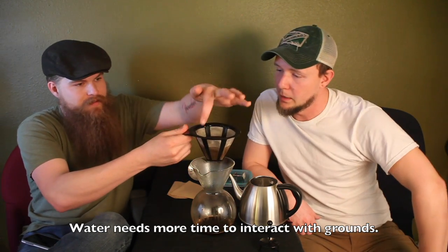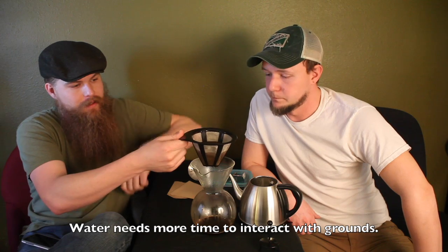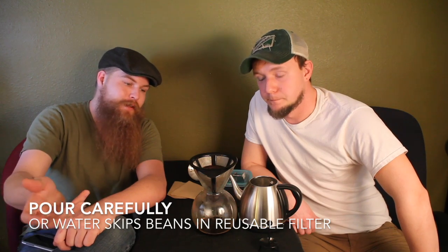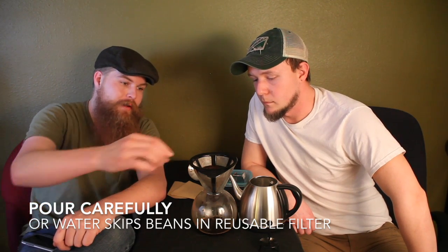So, it has nets all the way around it. Most pour-overs tend to have some way to force the water downward, and this definitely does not. And if you just slosh over the sides a little with your water, you're skipping the ground coffee altogether. If you're not perfect with your pour, you're just letting water pour into your coffee, and it's not even touching the beans, due to an open filter all the way around, all the way to the top of this thing.